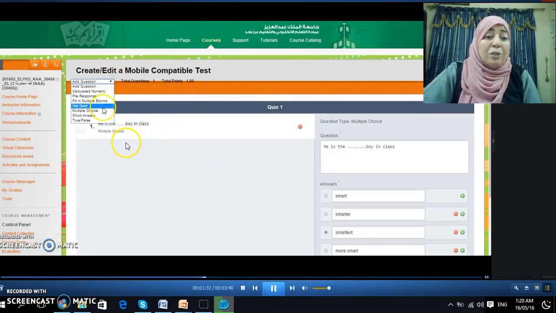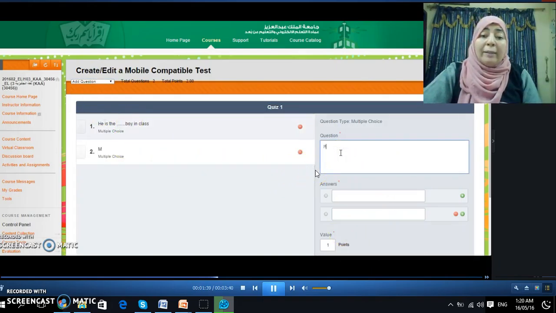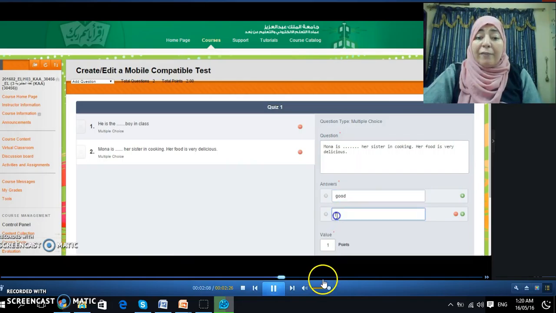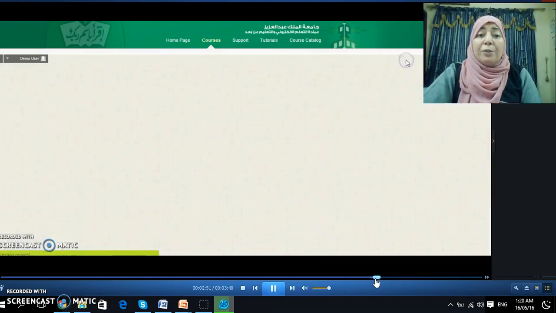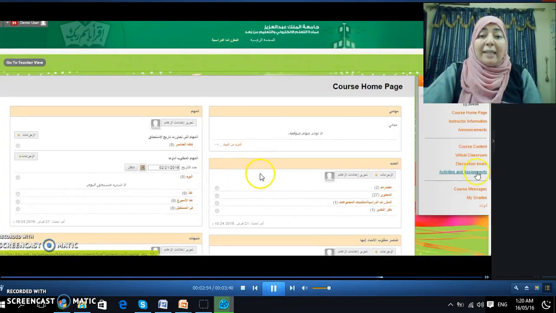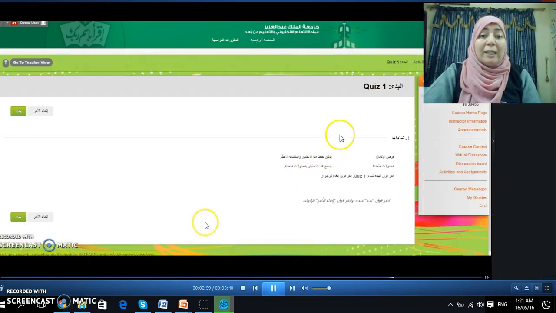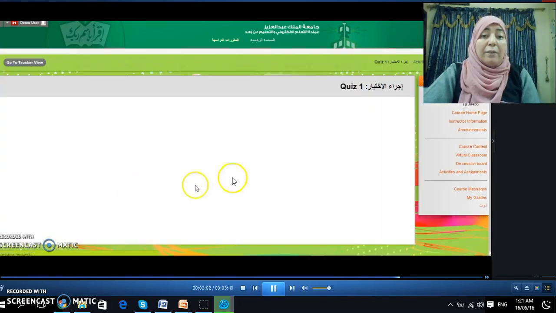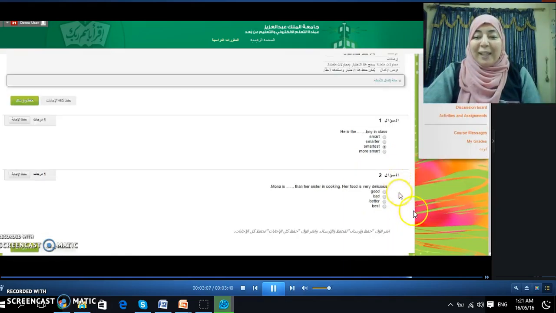I can add more questions or a different type of questions. It can be again a multiple choice, or it can be true and false. It can be fill in the blanks. It can be the sort of question that I prefer. As you can see here, I'm doing the same process again. I have filled in the prompts once more, and by the time I finished, I go to student view and I can see the quiz here. I go to Activities and Assessment, and again I find the quiz here. Here it is, and the students start their quiz. Here are the questions. This is all about how to create a test.